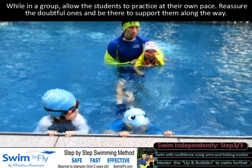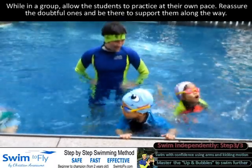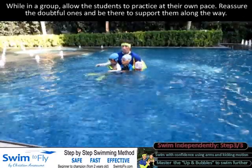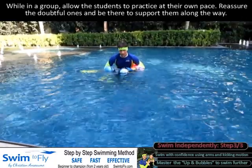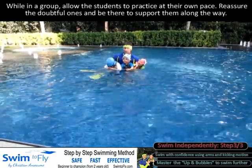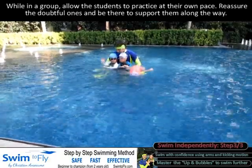Mimi, head in the water. Look at Mimi! She's so good, she does up and down already. 1, 2, 3, 4, 5. Up, you want to go first? Mimi is going first. Up. You can do it because you have the kids.